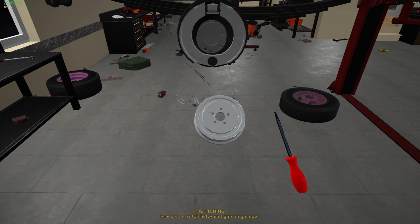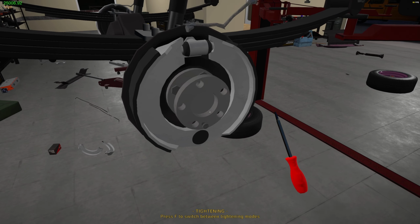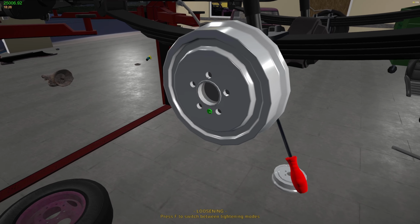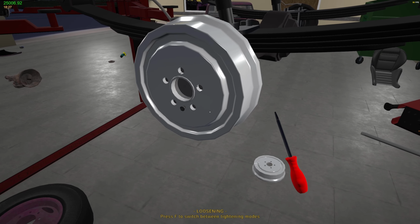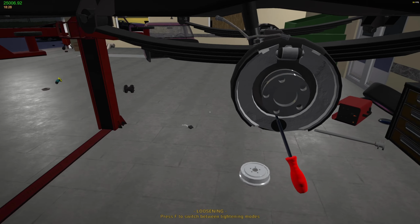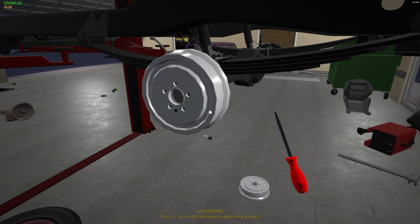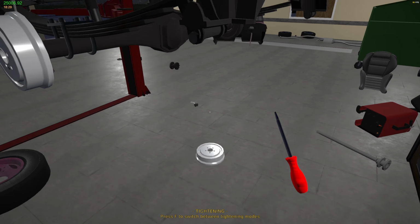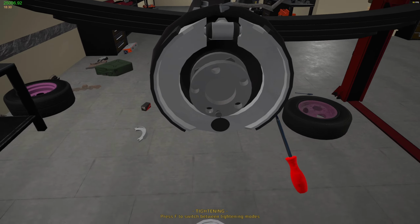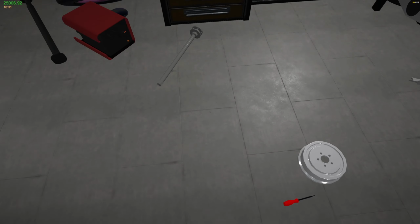Why can I not put that on? What's stopping me putting that on? It looks the same to me. Do they need reseating or something? Oh, the brake line's on. Is that a problem?